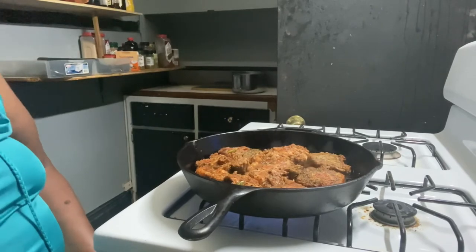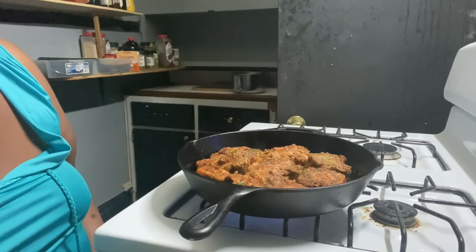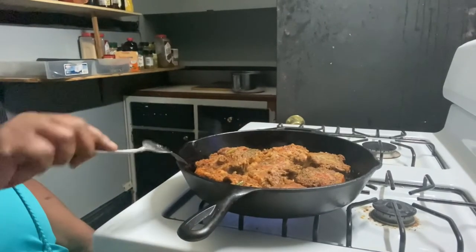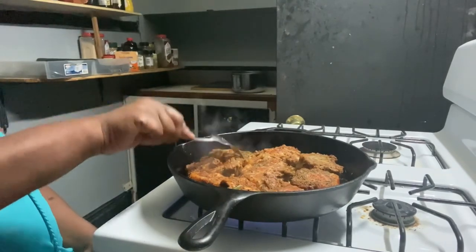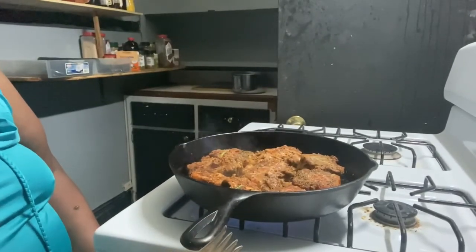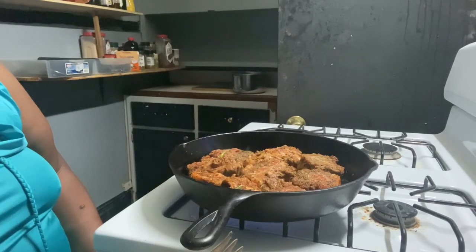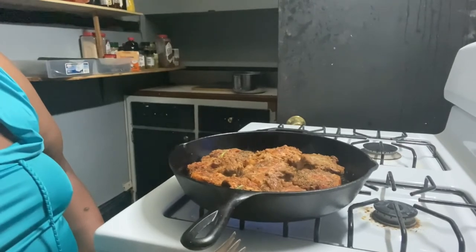I would show you guys myself, but as I said, it was only 5:28 when I started. It's 5:49. I still got on my nightgown. By the time I put them in the big pot, after I braise them all and put them in the pot that I'm going to cook them in, I'll probably have taken my shower and got dressed, and you'll be able to see me. But continue to watch Auntie Paulette.